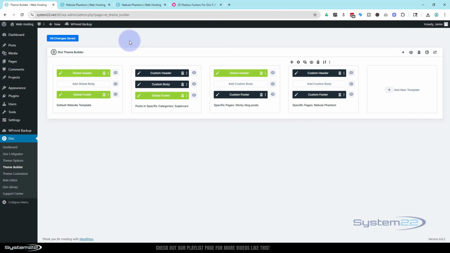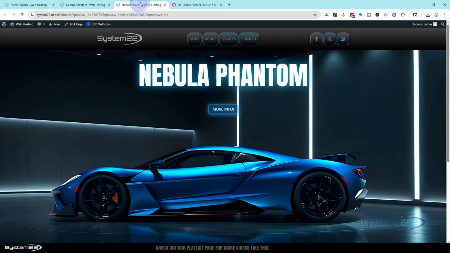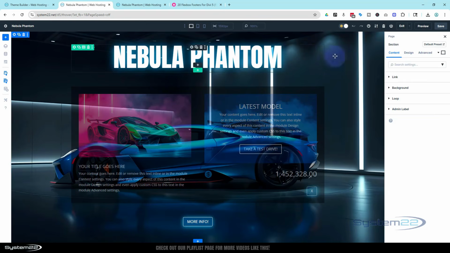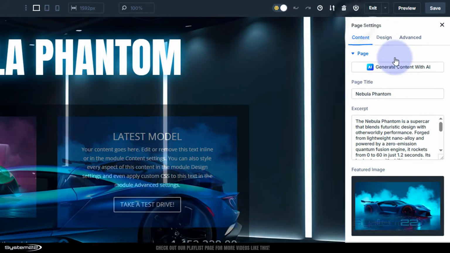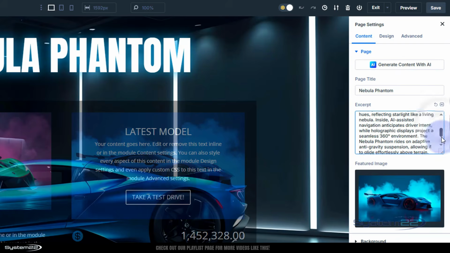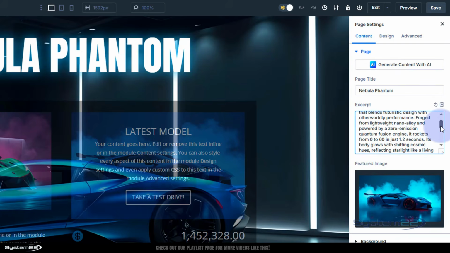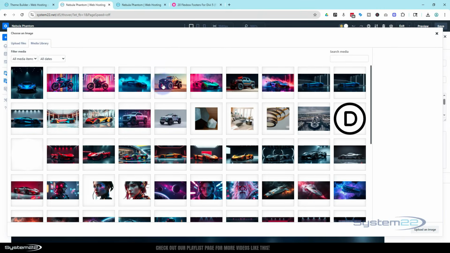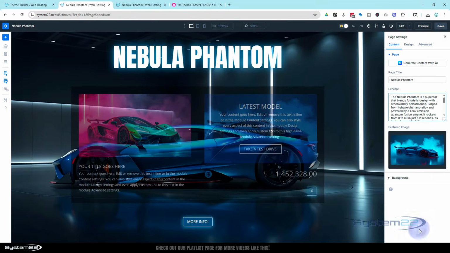Now, I'll quickly show for anybody that doesn't know where the page excerpt and featured image come from. So if I go to my page here, actually, I've got it open right here. If we go up to the page settings itself, up the top, here's where you've got the page title, which title we've given this page. Here is where you put in the excerpt, something about the page, and that's what it's going to pull in on that footer in a moment, and the featured image for the page. And if there isn't one, you just add one. Use the same one as I used before. Great. Make sure everything's saved.